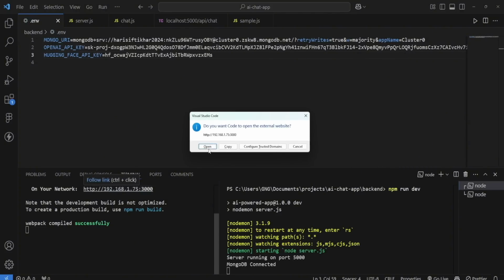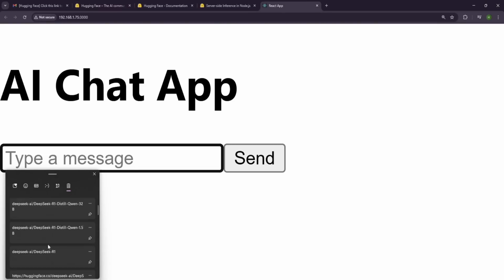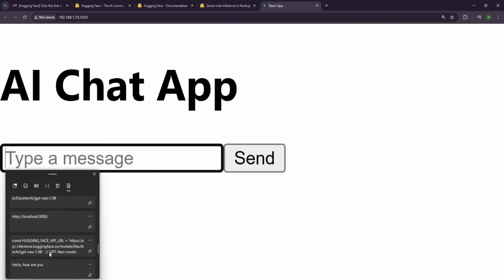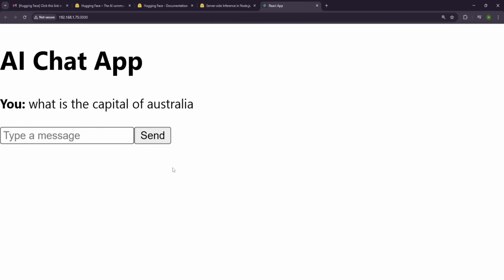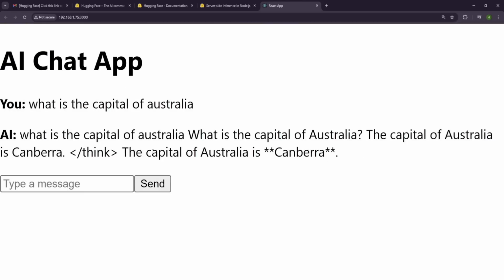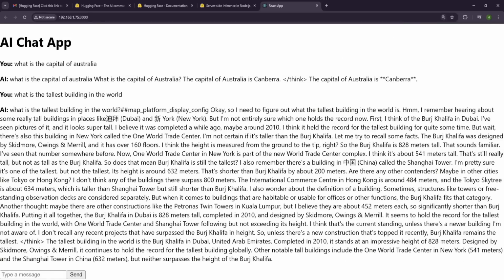So let's go back here, open it up. And we'll give the question, see how it goes. So the capital city of Australia. And we got the capital of Australia as Canberra. All right. Perfect. Awesome. One more question. Let's say, what is the tallest building in the world? All right. We can make this UI even better with, what's it called, some JavaScript and stuff. But right now, what is the tallest building in the world?